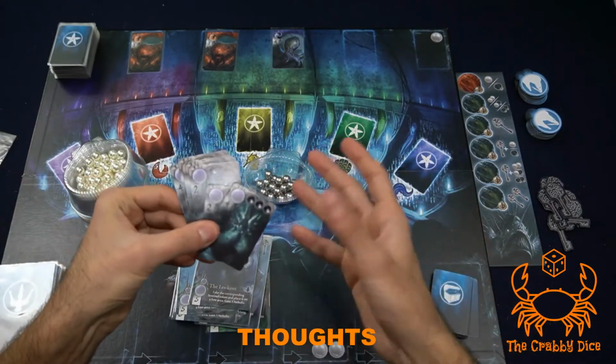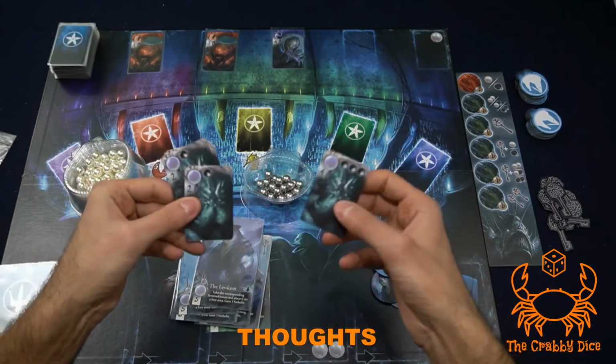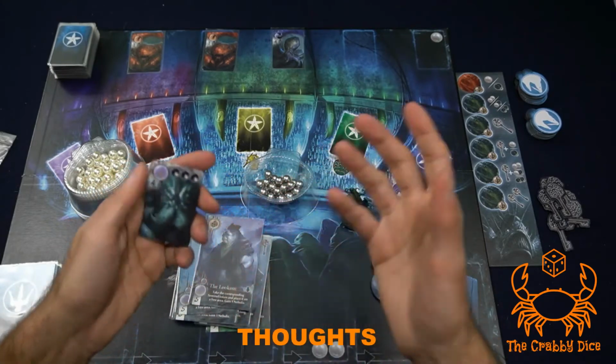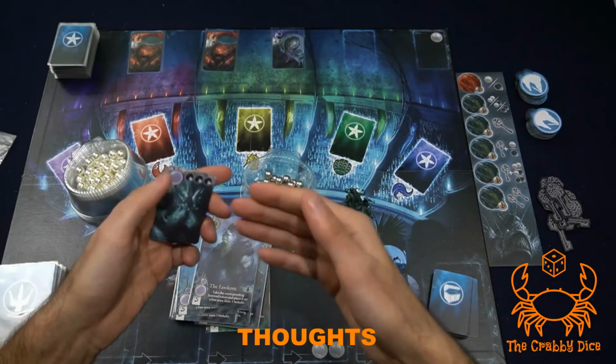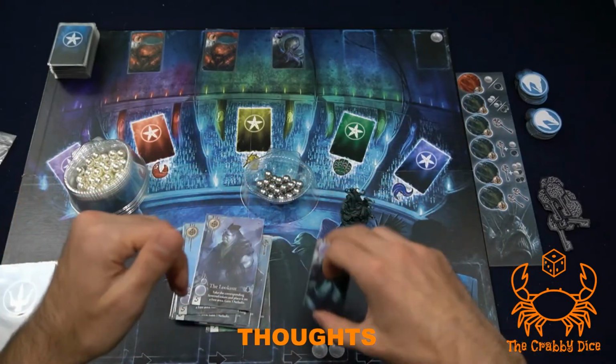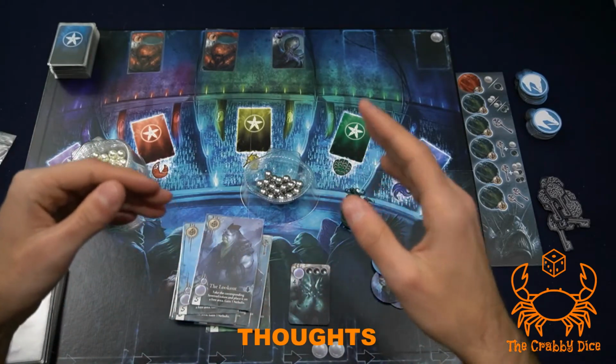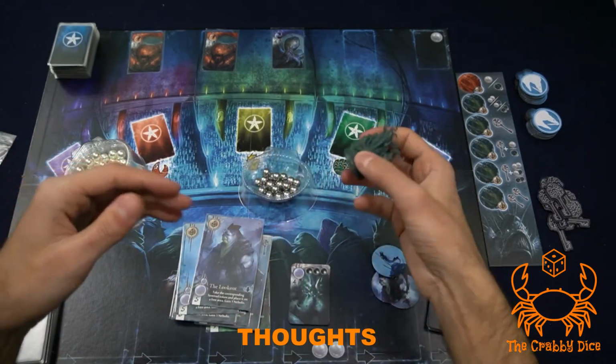So these guys are awesome because they're wild. You can use them with every color. They're also great because you can get higher affiliates because these guys don't count as affiliates. So if you use a 5 and a wild, then you affiliate a 5, which is pretty awesome. It's pretty much something that would be almost impossible to do in the base game. So that's great.